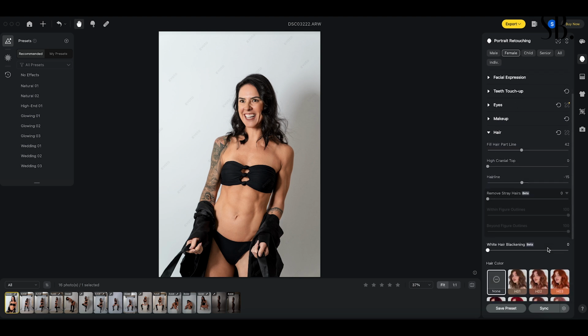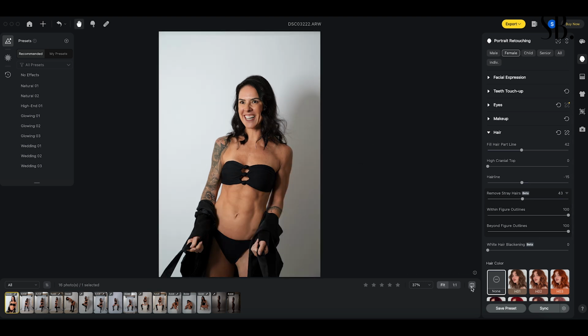And I can here, look at this. Remove. I don't know if you're seeing that, but I wanted you to have a look at the stray hairs that she has here, and everyone has when you're doing photo shoots, you know, it happens. If I go, let's say the 43, look, her stray hair is gone. Before, after. Pay attention here. And it's so hard sometimes to remove that in Photoshop.